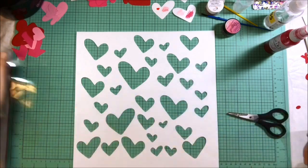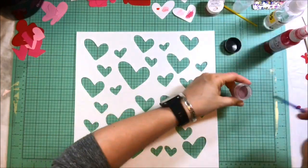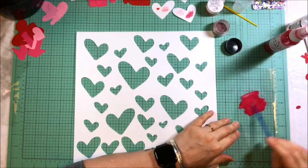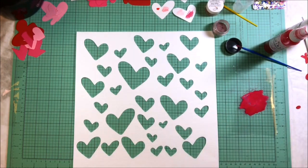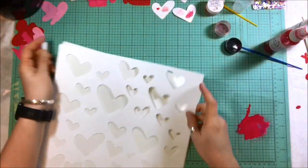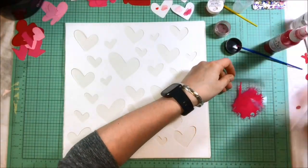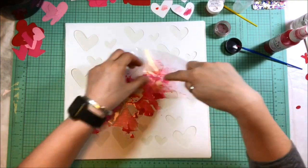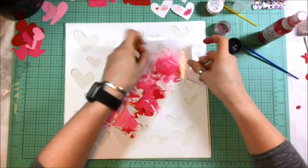I'm going to use this Scattered Hearts cut file as the basis for my very lovey-dovey background, or my layout here. And what I'm going to do right away on the too white of paper for me usually is go with a little bit of mixed media. I'm not really a mixed media gal. I do a little bit of smooshing in the background, which is sort of the extent of my talents, but it works for me, and you know what, be you.